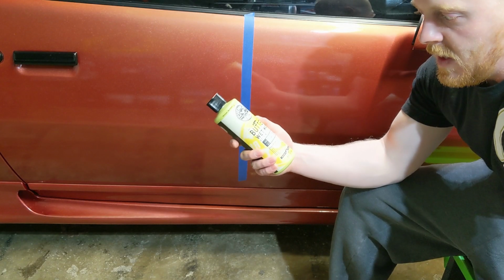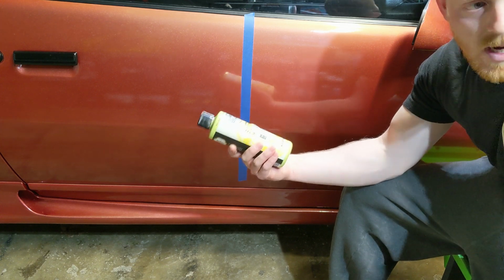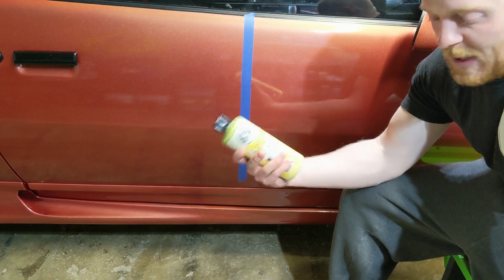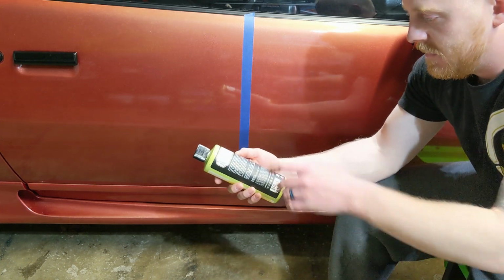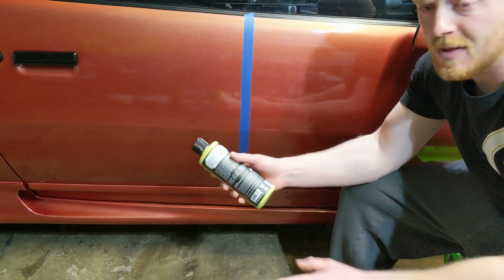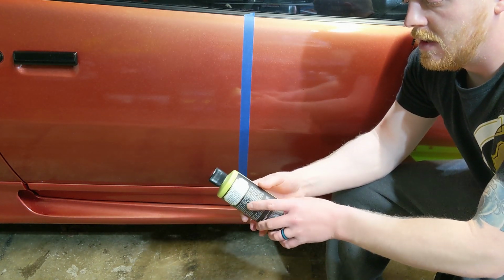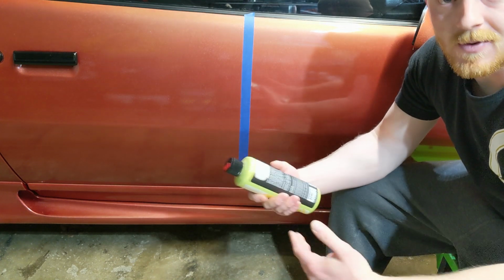Okay, so with the Chemical Guys Butter Wet Wax, I also have the Cherry Wet Wax. This has like a banana smell to it. So it does include the instructions. Whenever you get a wax, you want to make sure to follow the directions. All of them differ a little bit.